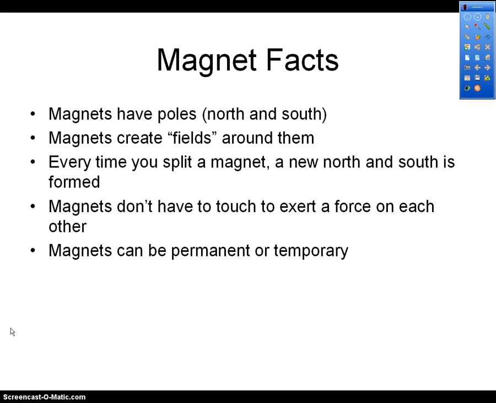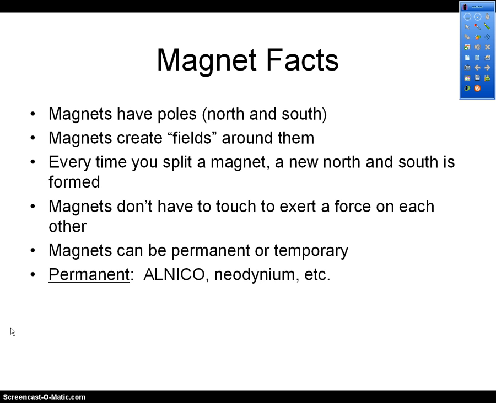Magnets can be permanent or temporary. Permanent magnets are probably the ones you're familiar with in terms of magnets that are always magnetic, so the ones that you attach to your fridge or you played with as kids. Those are materials that have a permanent magnetism to them. And then you can also create temporary magnets, and temporary magnets are ones where the material, if it's near a magnet, will become magnetic itself, but if you take it away from the magnet, it won't be.